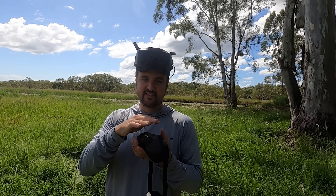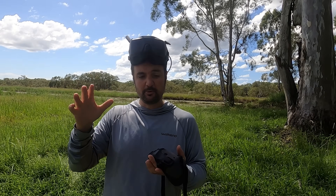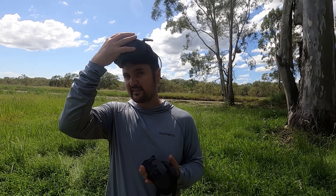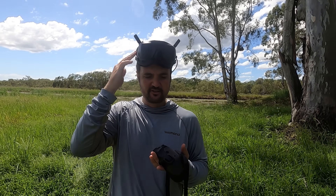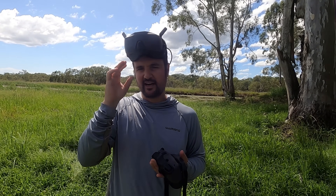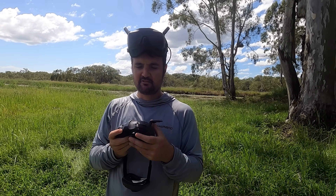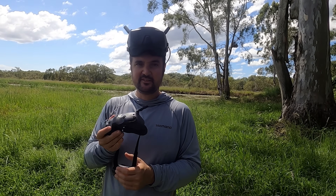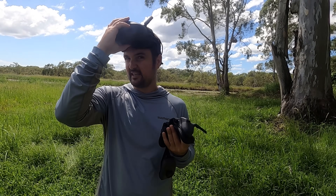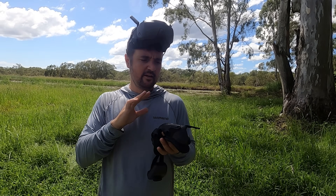There's a reason why the G3s are almost twice the price. They're not going to be twice the quality, and they're not exactly double the performance. But if you've got the cash, there's nothing wrong with the N3s. If I had never flown the G3s, I'd be more than happy to spend my days with these box goggles — a really solid choice for $230 with a battery included. Should you upgrade to the G3s? It's really about whether you want that 20-25% better FPV experience. Hats off to DJI for offering two very differently priced options that both give you an amazing time in FPV.